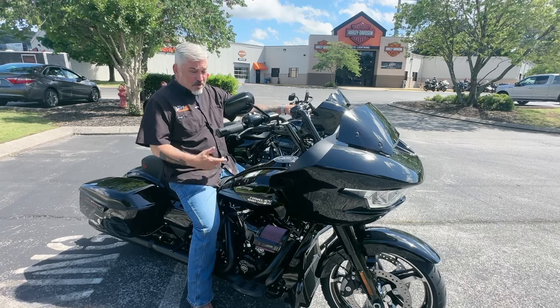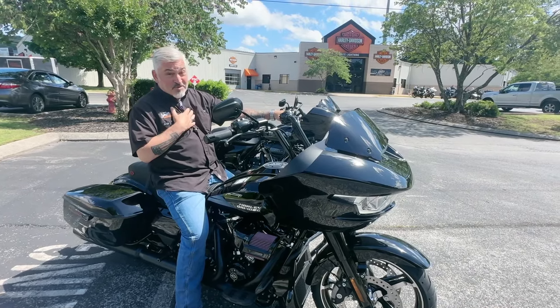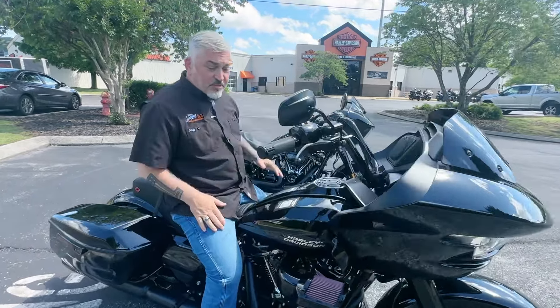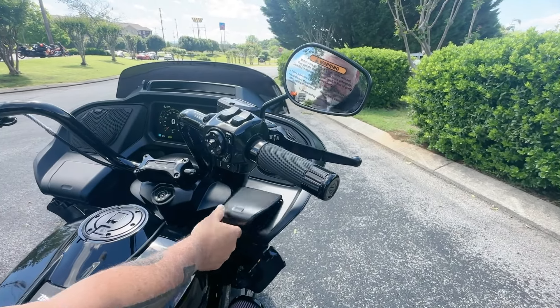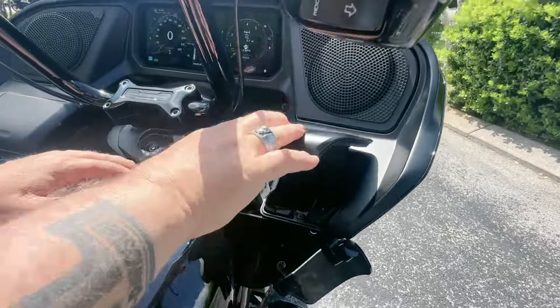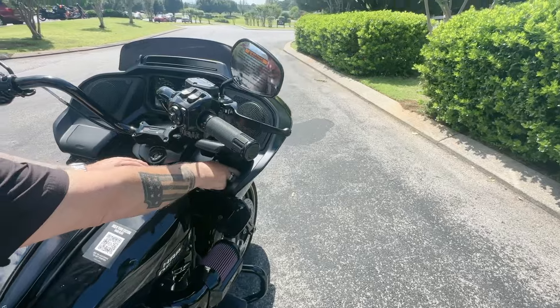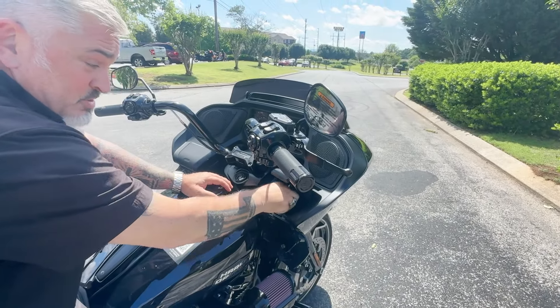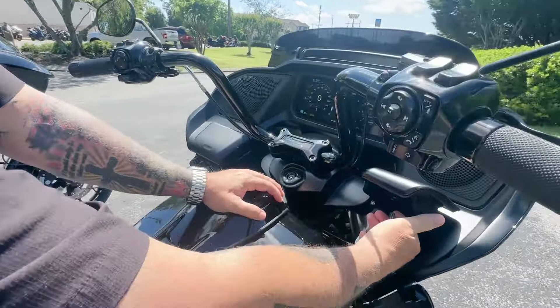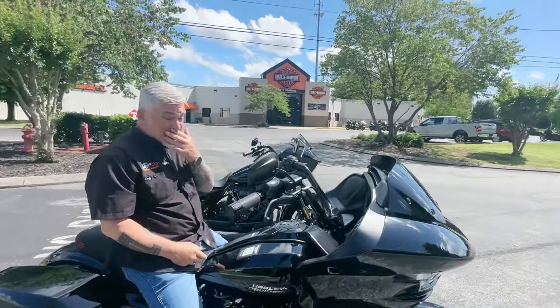Another really big feature that Road Glide riders complained about is right here — it locks now. You don't have to worry about it bouncing open and your key falling out. Eli's latest iPhone fits way down in there without a problem. I also put a bottle of water in there and it will close with a bottle of water in it as well. You also have your USB here where you can plug your phone up. It does have navigation, but it does have a subscription service for navigation as most luxury cars have now.